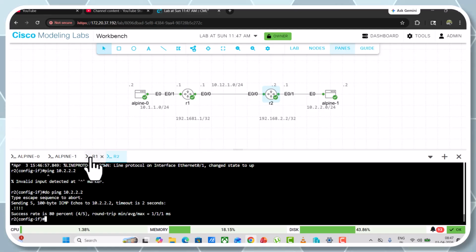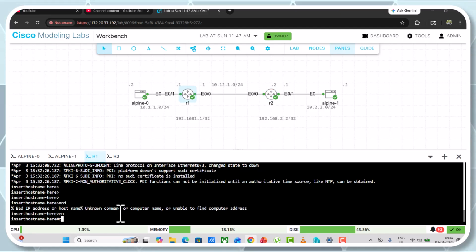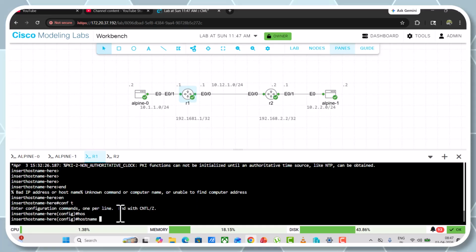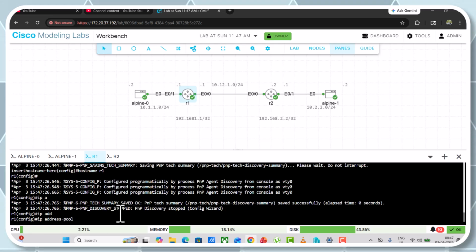Similarly, I will go to my router number 1 and enable, conft, hostname R1.